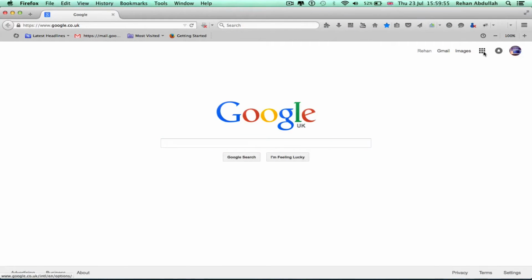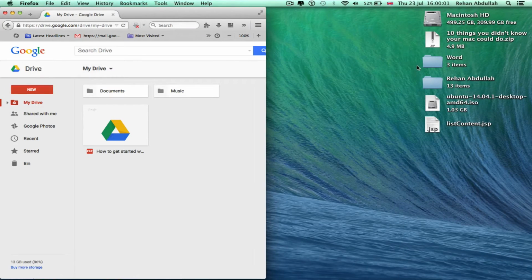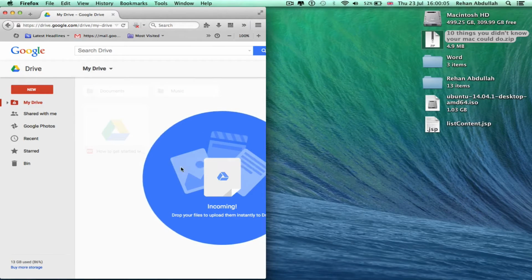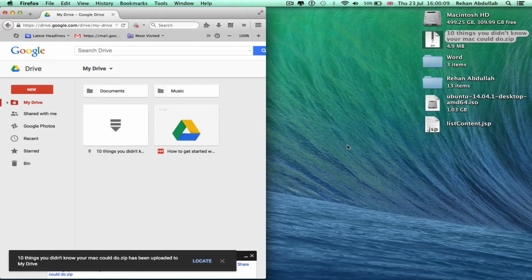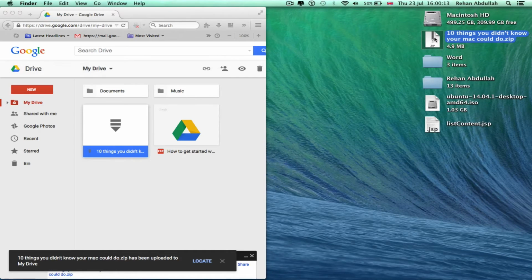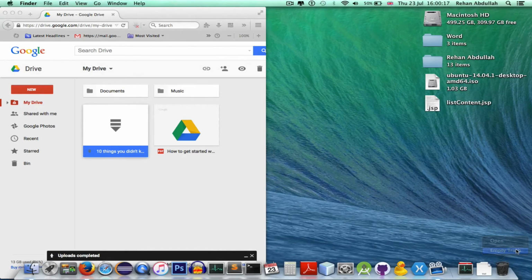So first, go to Firefox and then go to your Google Drive, which is here. If I just do this, now we can just click that and hover over that or put it in there. It's taking a couple of seconds to upload that. There you go. It's already on there. It's here. So now I can just delete this because I no longer need it. It's on Google Drive. Google Drive is saving all the information.